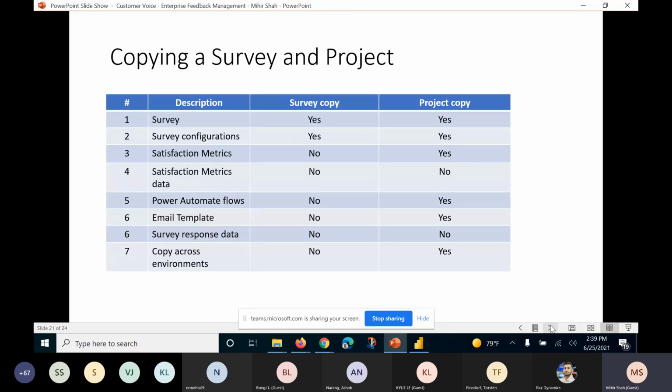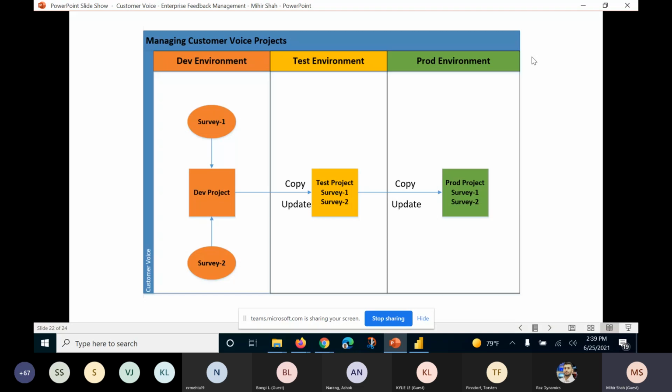All right, so let's say you have three environments. In your enterprise, you have dev, test, and prod environments, and you have a rule that nobody can update or create surveys in the production environment. You want everybody to start creating surveys in the dev environment, rather. So you have a designer who is creating survey one in the dev environment, another designer creating survey two in the dev environment, and they would link both the surveys to the dev project. So let's call it a project called dev project.